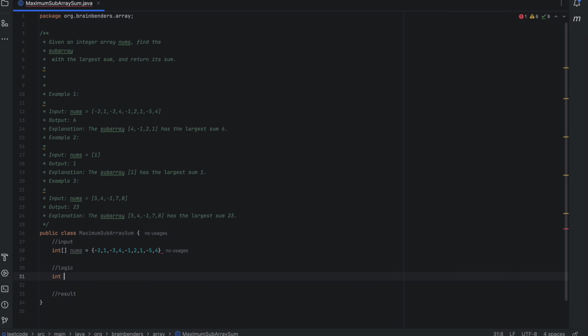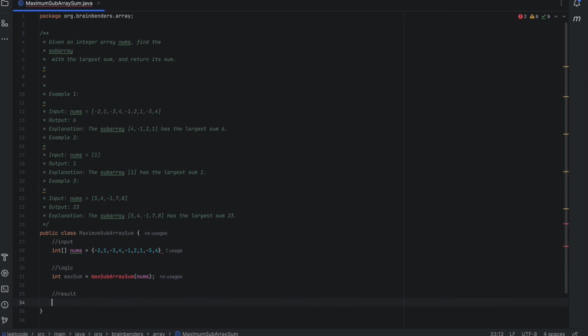My logic wants me to have sum, right? So it should have max sum, because we have to return the maximum sum, okay? And then I can say max sub array sum. All right. And in that, we can pass nums.